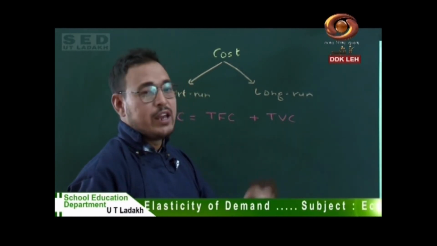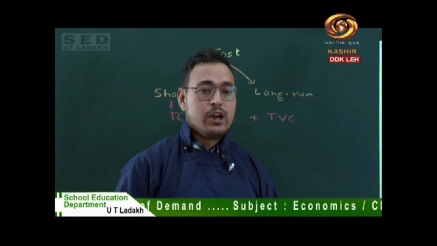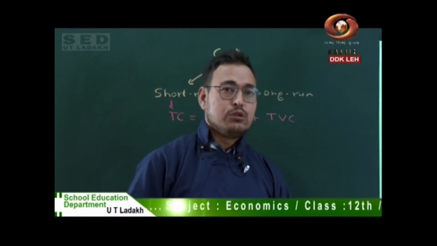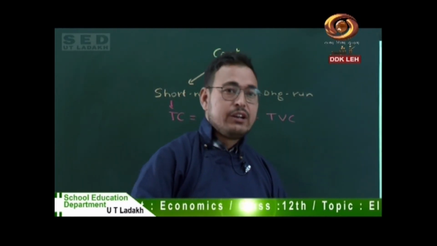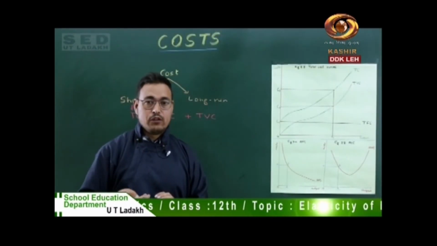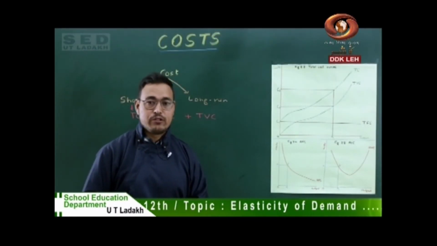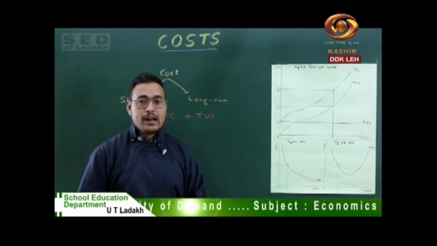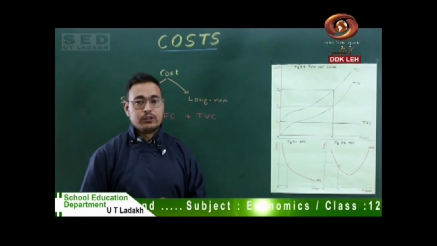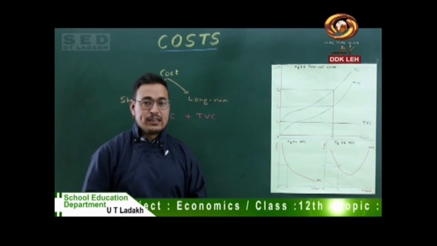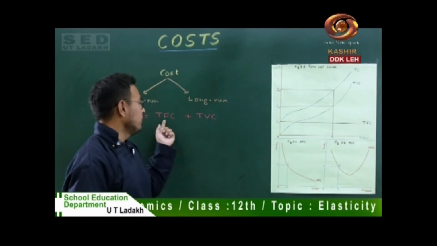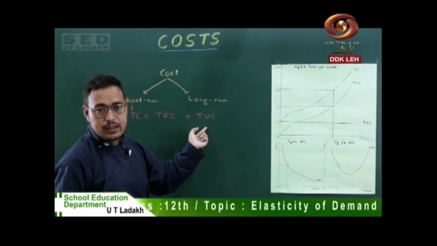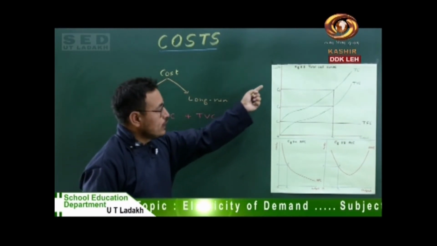All this will be your total fixed cost. Even when your production is zero, you have to incur those costs. Second is your total variable cost. It includes all those costs which increase with production. For example, it could be the cost of your raw materials that you are employing. Similarly, it could be the cost of your labor that you employ on a daily basis, and vice versa. So as a whole, we have two components of cost in the short run. Now look at this graph.